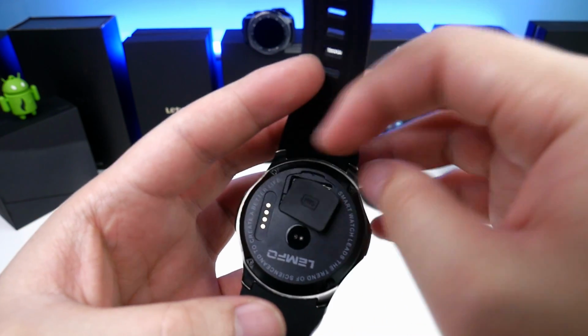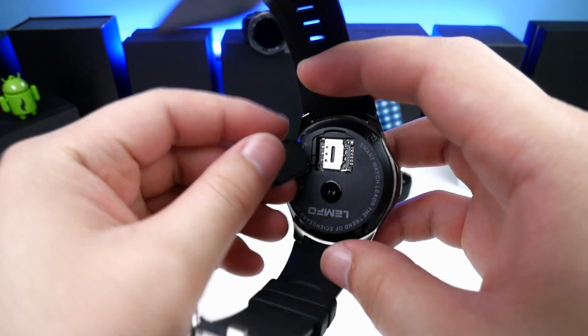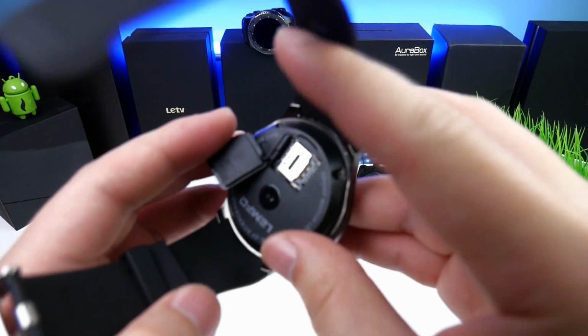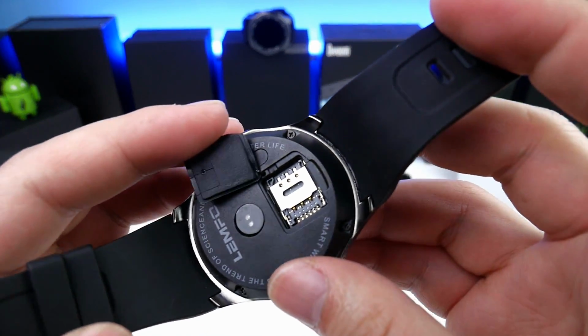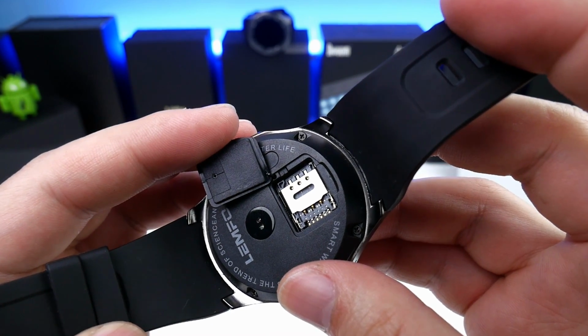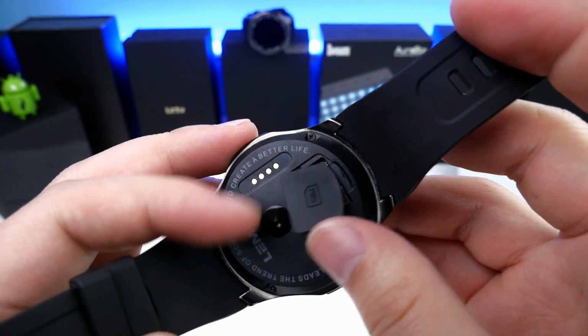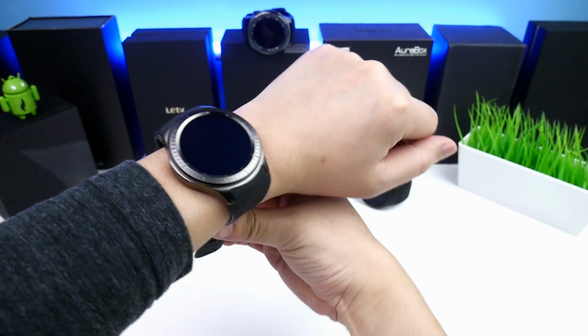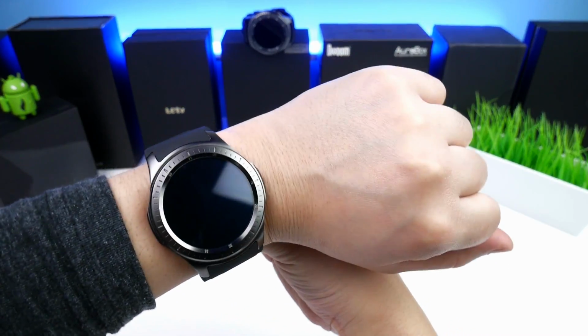Here the cover for the built-in SIM tray. And this one you can just remove with your nail. The cover is attached in the corner so you don't lose it. And below we see the SIM tray. And let me close the cover again. Now let me try it on. And this one looks very stylish and nice.